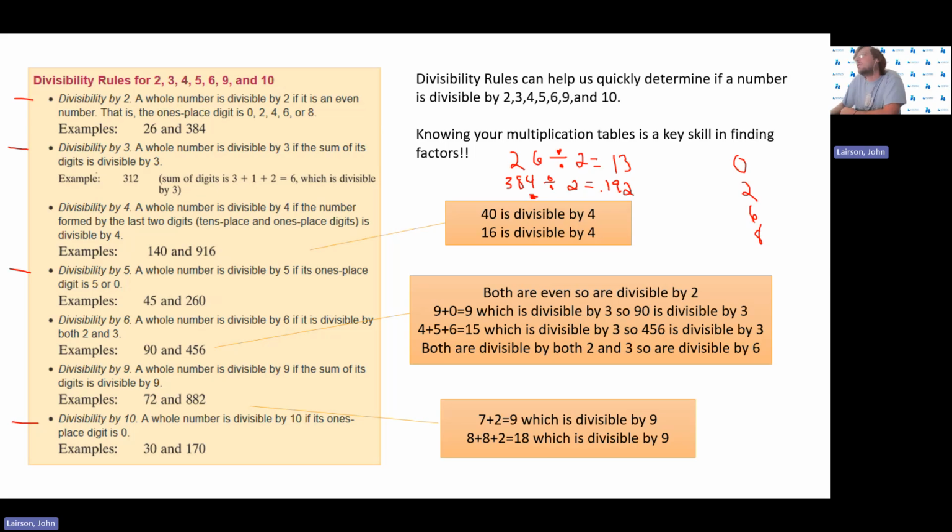And these divisibility rules are nice too, because if something ends in an odd digit, 1, 3, 5, 7, or 9, it's not going to be divisible by 2. The even digits are 0, 2, 4, 6, 8. I forgot 4. So if a number ends in an odd digit, it's not divisible by 2. If I have a number like 35, this is an odd number. So dividing it by 2 is not going to give a whole number. It's 17.5, right? This is not a whole number. 2 is not a factor. Odd numbers are not divisible by 2.